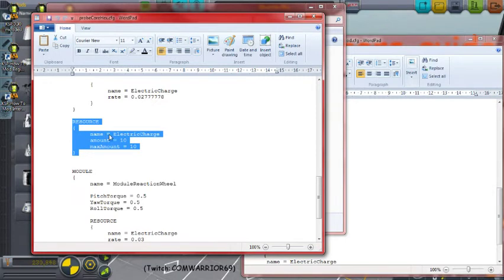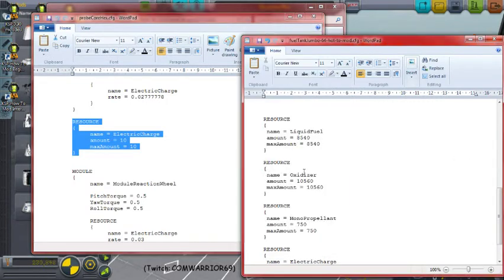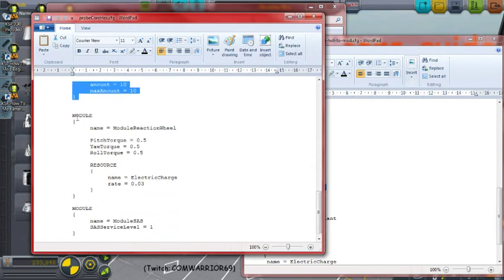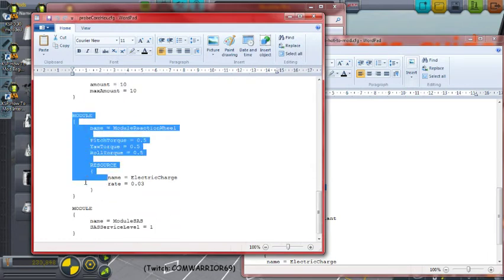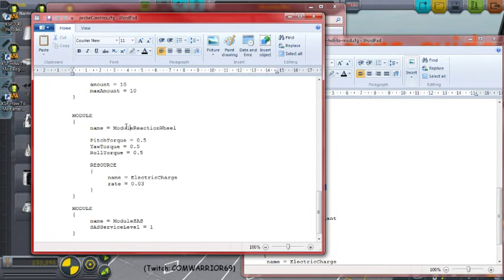You can of course add additional resources to probe cores by simply copying and pasting the resource module from other parts' config. New module type, which is this one here. Module reaction wheel.